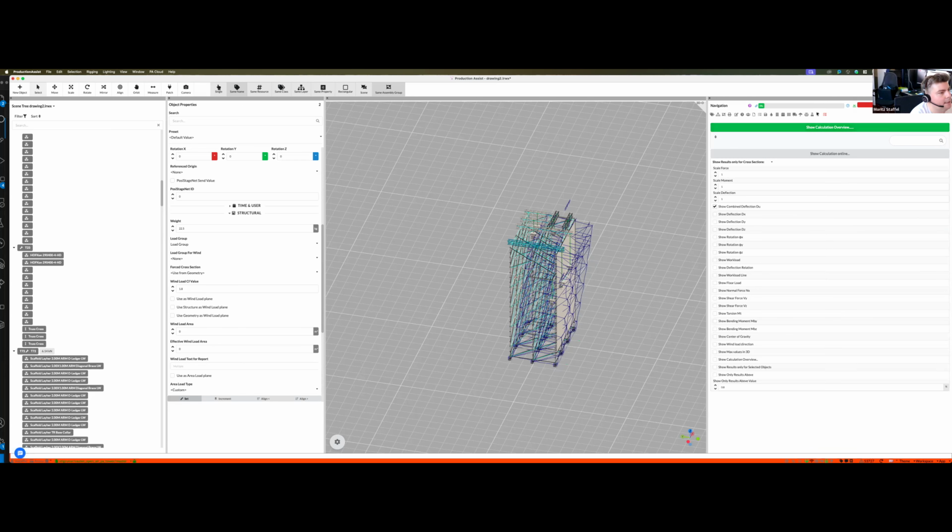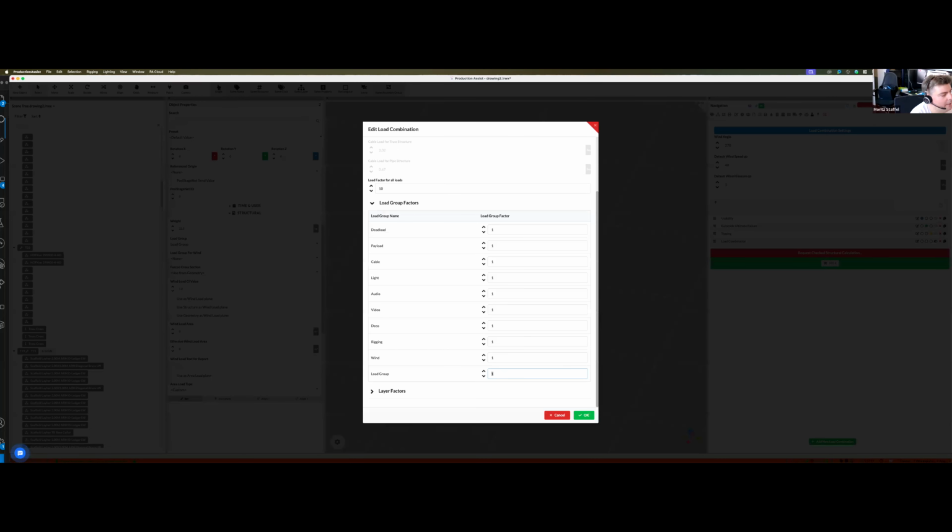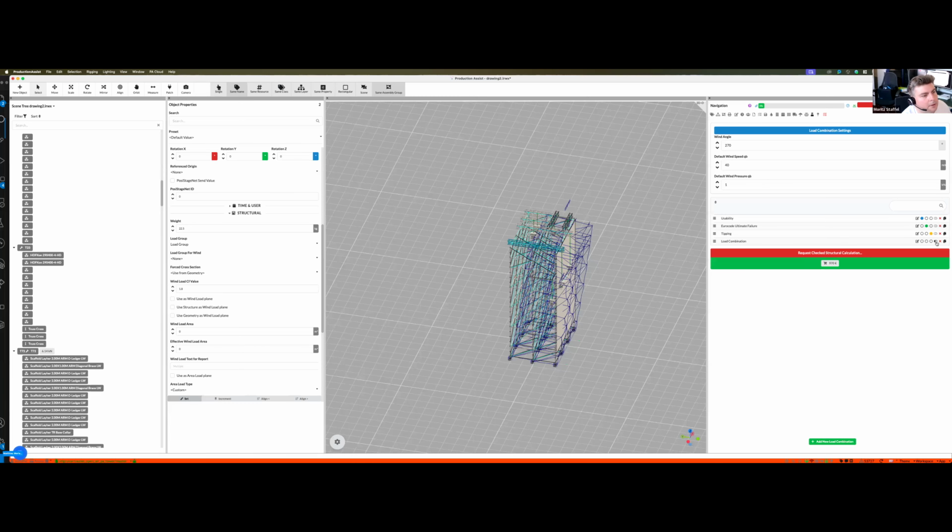Then, for example, I can tell inside this load combination that the load combination should be like 5 times. And then when I'm having, for example, an automation rig, I can add the loads for the multiple parts in here and then give every position a separate load case. And with this feature, I can always enable only this one feature in this specific load case in order to do this automation calculation in here. It's also a nice feature. It needs some time to play with it to fully understand it, but you can turn it on and off in here. So if you turn it off, then it will not be calculated. If you turn it on, then it will be calculated in here.